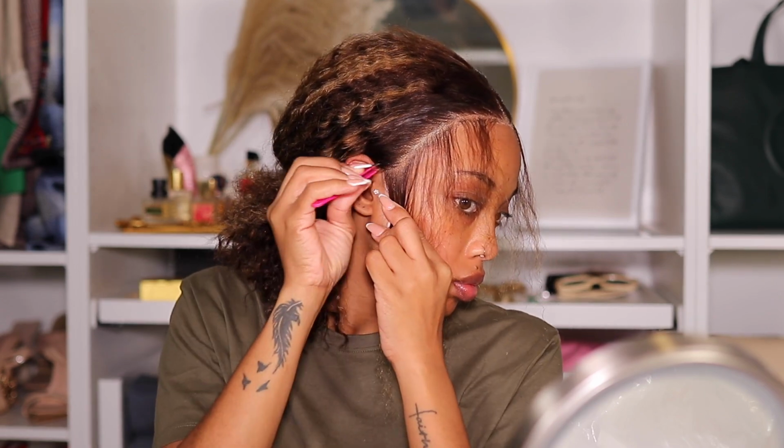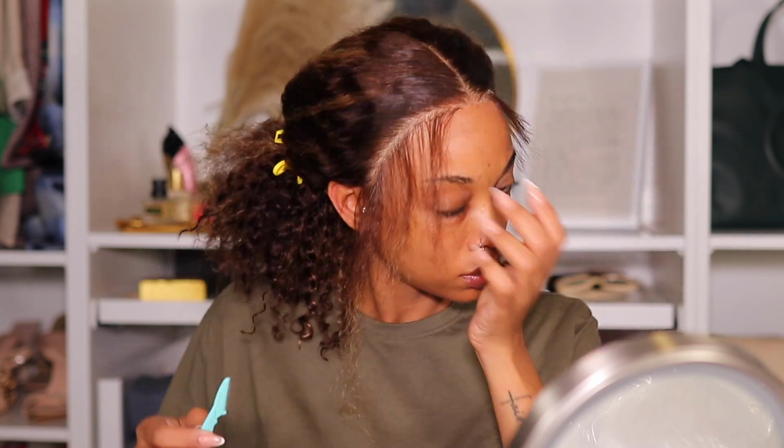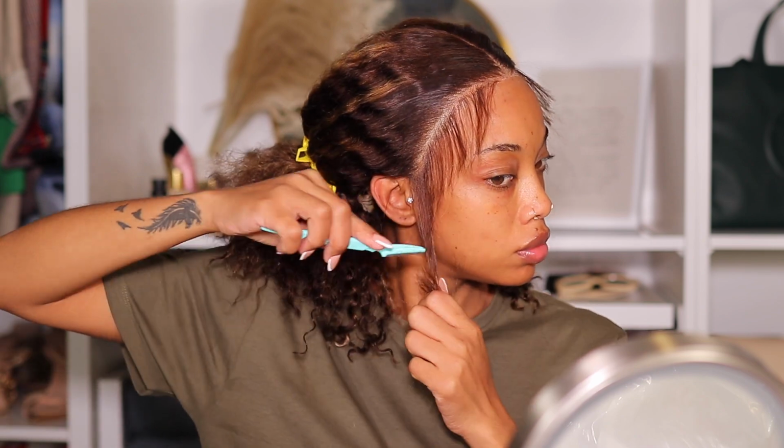And then I went back in with my tweezers to pluck the hair because I did leave out a good amount of hair and I wanted it to look natural. So I'm going in with a razor comb and I'm cutting off the extra hair, and then I'm going to get my little flat irons and I will curl the hair just so the edges will be easier to shape.